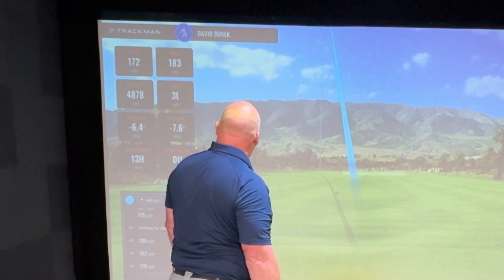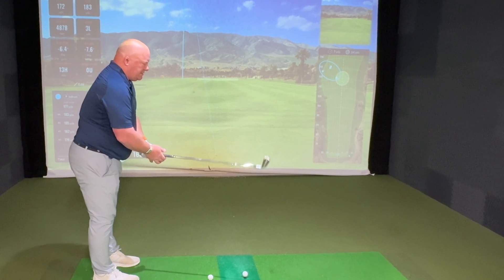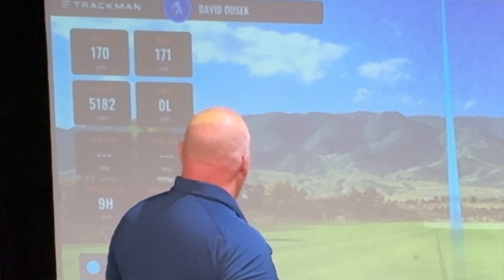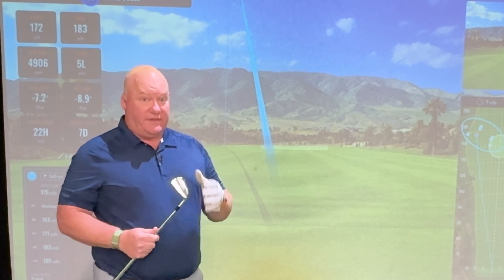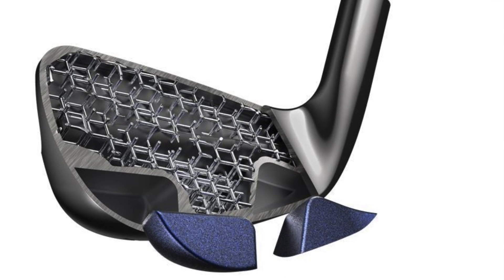The feel is absolutely fantastic — 172 carry, 183 ball speed. Cobra really didn't talk about this being an especially lower spin product, but I'm not really sure why that is. That next shot had a little bit higher spin, but again only 5,100 and change with a seven iron — 170 carry, 171 total. Right off the bat, I can tell you that the iron feels much more stable than you would have anticipated. With such a reduction of weight in the middle and a lot of weight in the form of tungsten thrown out in the perimeter, toe and heel, this club should want to resist wobbling on off-center hits. It should feel really stable and strong — and it does.